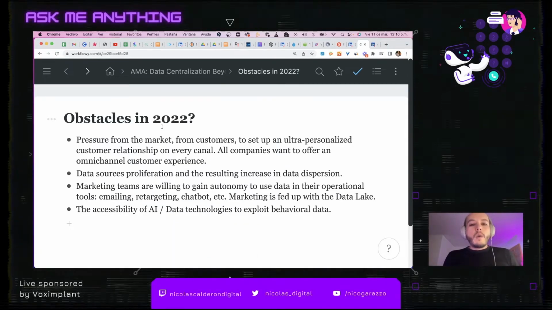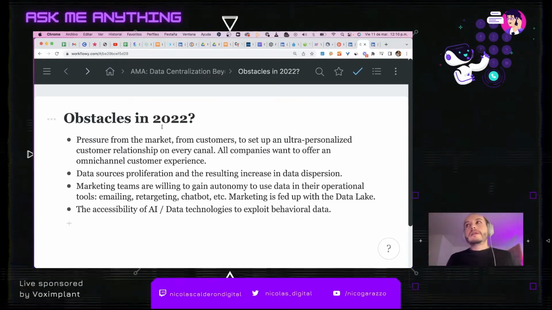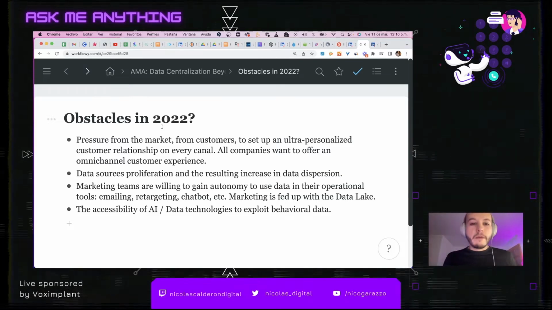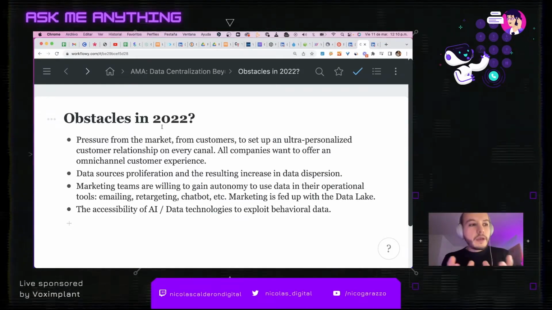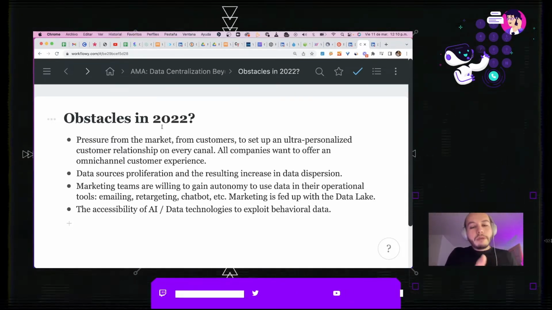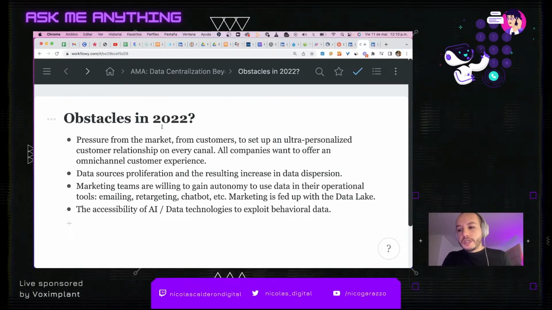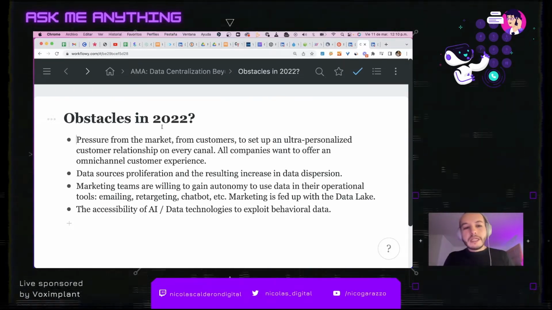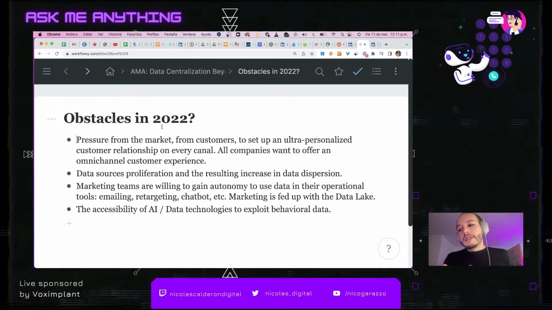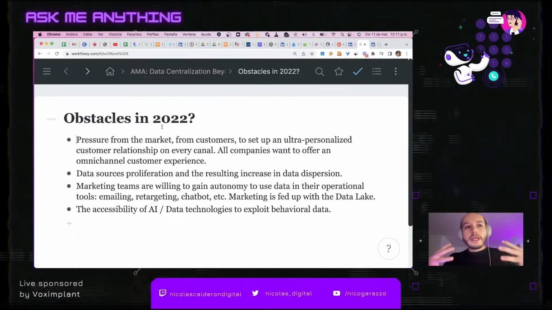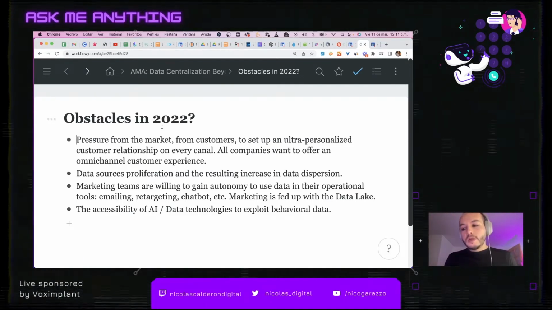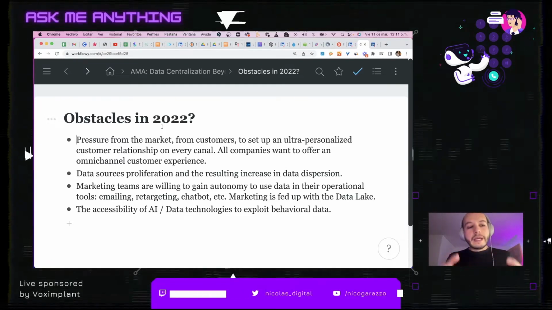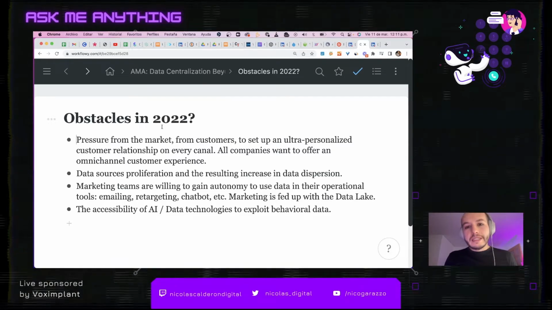Okay. Now, what has happened since the trend of getting the CRM is that the strategy of the CRM, the nice management of the customers' interactions, has been proved to be good for sales and marketing and retention, and to increase customer satisfaction. But many companies have gotten to this obstacle where they cannot scale this solution, because they start using the CRM as a data lake, as a data warehouse.